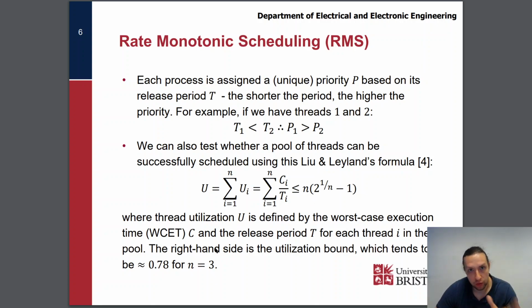And for example, for 3 threads, we plug the number of threads into the right-hand side of the equation. And for 3 threads, we get 0.78. We need to be less than or equal to this number. Again, this is just one of the equations in order to guarantee that using the rate monotonic scheduling, we can successfully schedule this pool of threads on our compute unit, right? This equation is not perfect, and I'll give an example later on, but this is a good guideline just by looking at your current pool, whether we can use this algorithm or not.